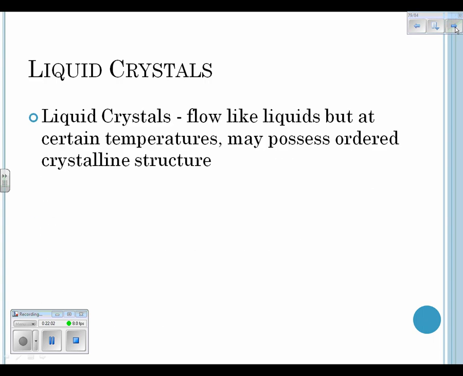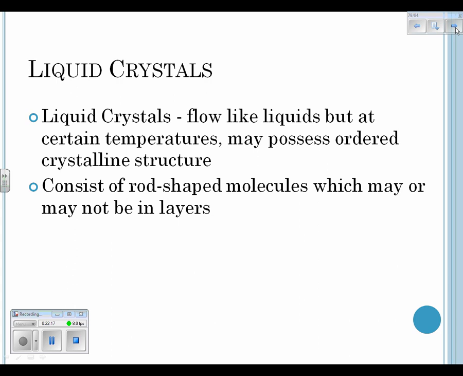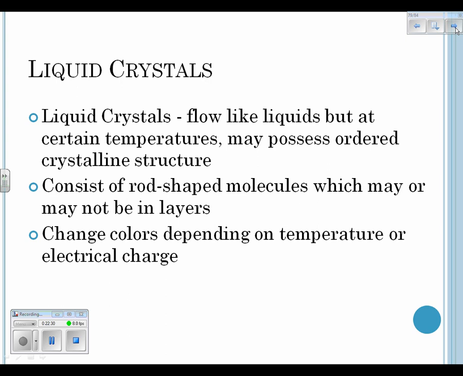Liquid crystals flow like liquids, but at certain temperatures, they actually possess the ordered crystalline structure. Sometimes you have seen liquid crystals in mood rings and things like that. They actually consist of rod-shaped molecules, which may or may not be in layers. Liquid crystals are what allow your touch screens to work the way they do. They change colors depending on temperature or the electrical charge lots of times, and that's why you'll see them used a lot in mood rings.